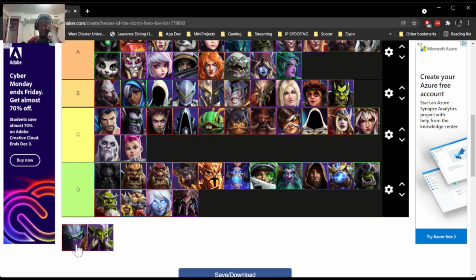Zeratul's stealth got nerfed, right? As I said earlier, and that really devalued Zeratul. Zeratul used to be super powerful in the past. I would enter a match and get like 18 kills, 20 kills per match with Zeratul. But now after the stealth nerf, it's so hard for you to play Zeratul.